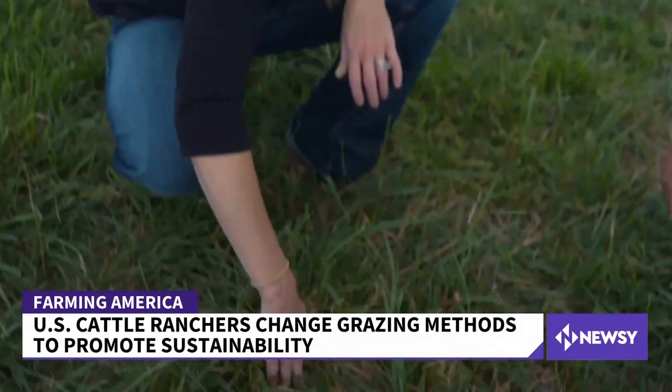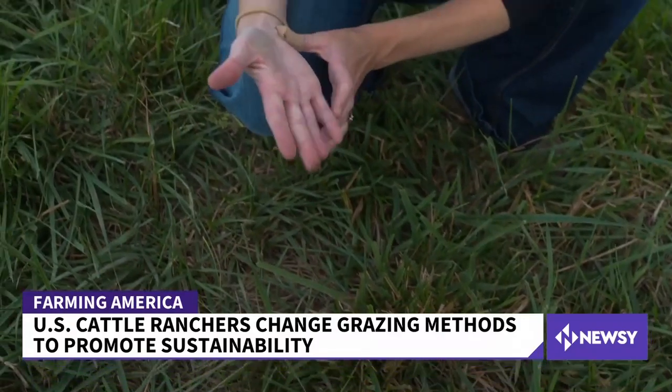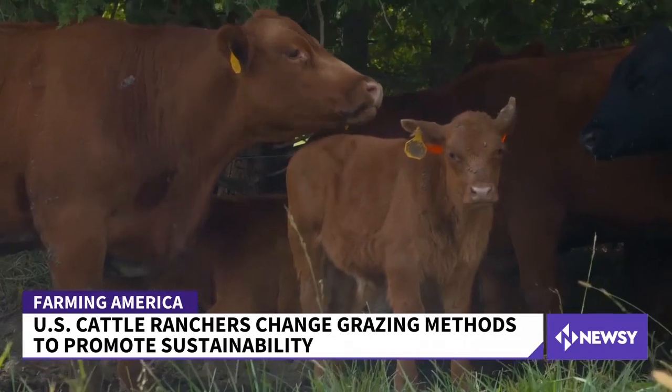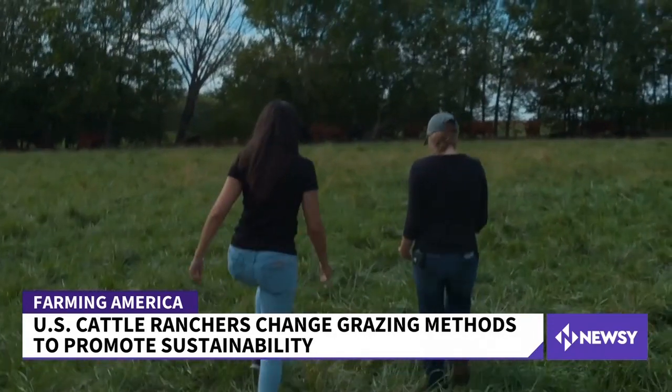So on our ranch, we're big advocates of rotational grazing, which means that the cattle don't stay on a pasture for, like, 2 or 3 months at a time. See, from the soil to the height of the grass is my hand. So that's maybe 4 or 5 inches. And we'll move them before the pasture will not look like this before we move them. We won't even let it get like that. This allows cows to essentially harvest the grass without destroying its root system.